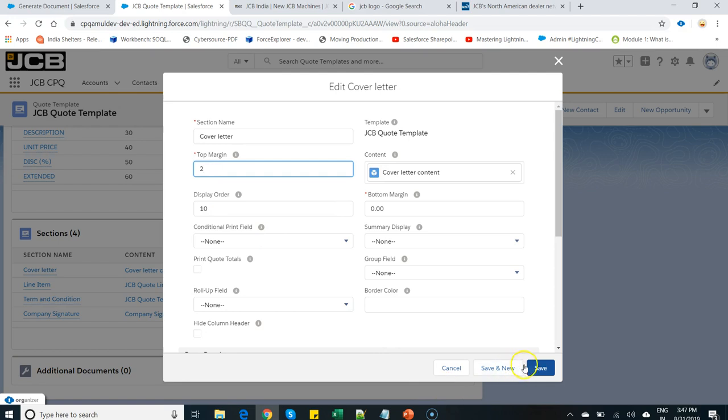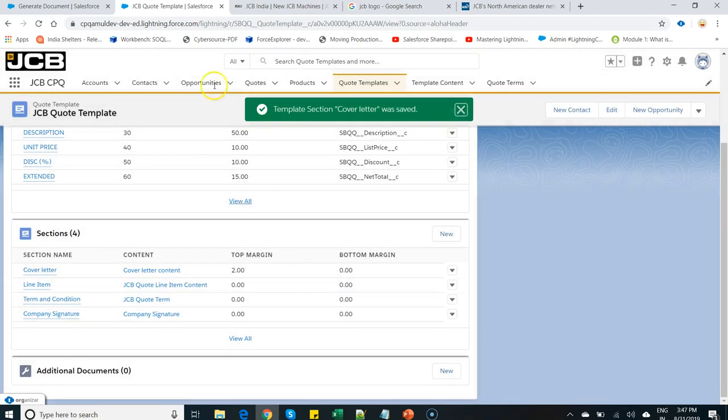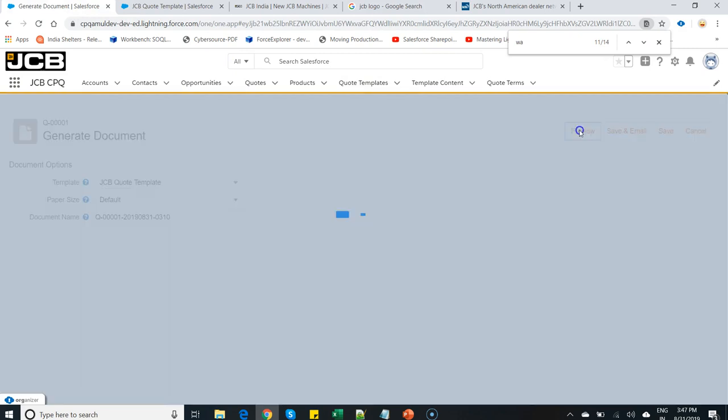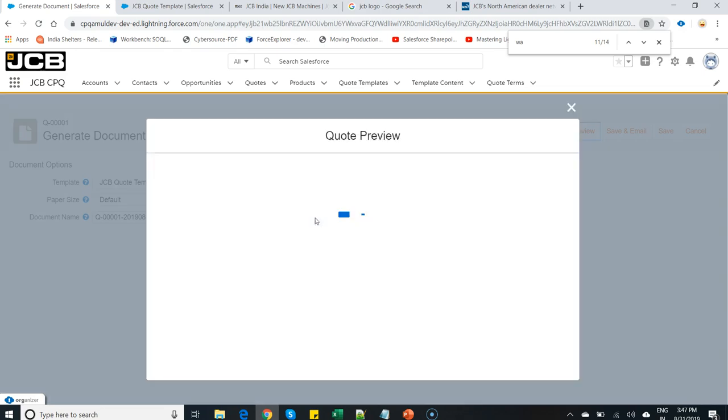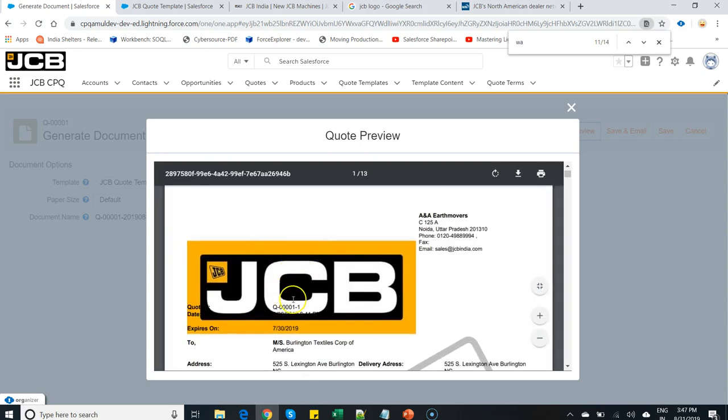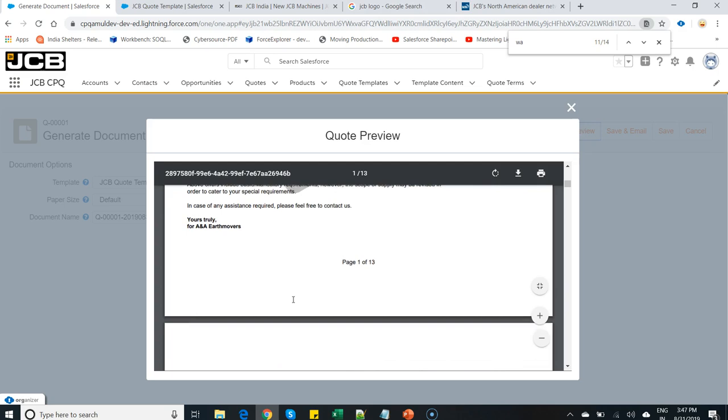So please make sure your logo is very precise and good in size, so that it is printed in a good manner actually. Here you see I have put some 2 spacing margin.